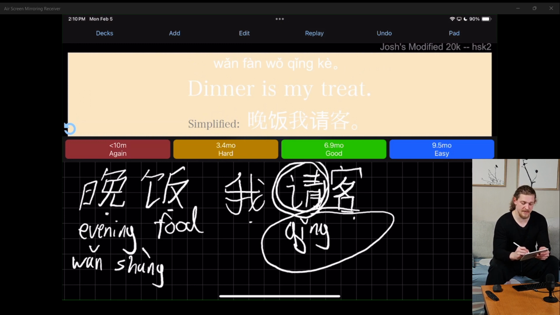So here, this qing in 请客 means to ask for something, to ask for a gift from someone, to ask for help. 请帮助我 or 请帮我喂我的猫. You can say, please help me feed my cat while I'm traveling. 请帮我喂我的猫. So this character means please. So he's actually not just suggesting that he will purchase dinner, he's actually asking if he can purchase dinner as well. It's kind of an inherent implication, right, inside of the character, that you're almost asking permission.